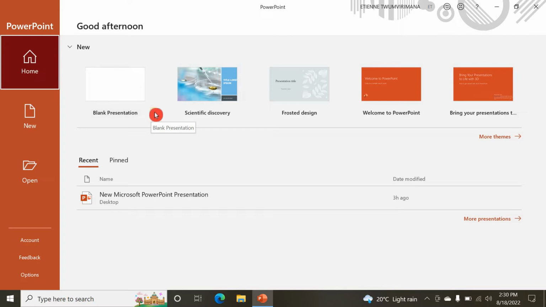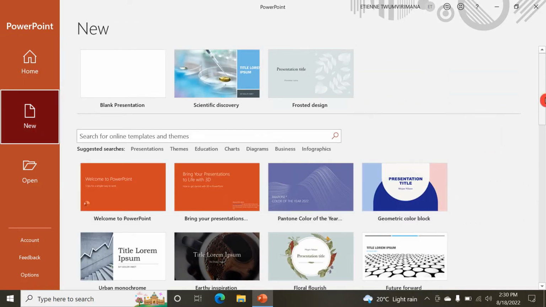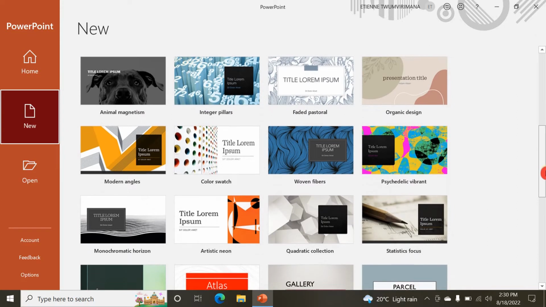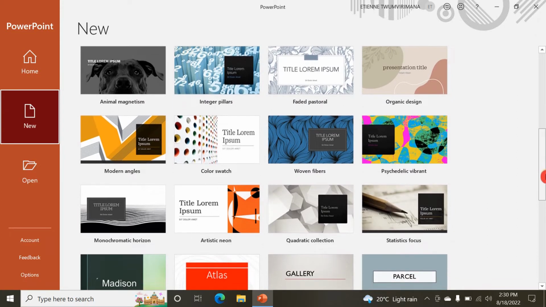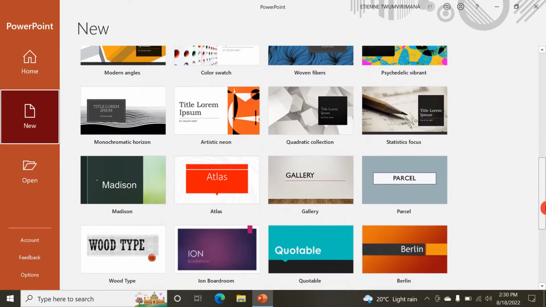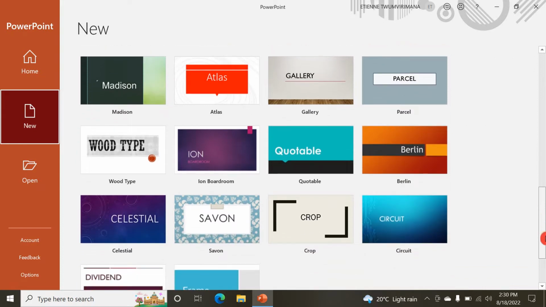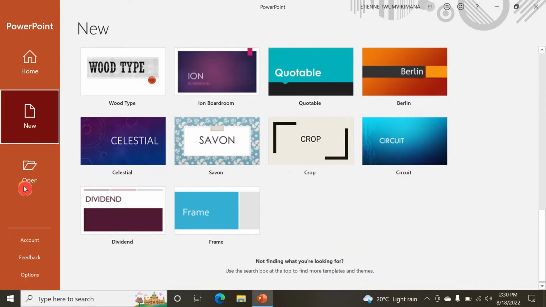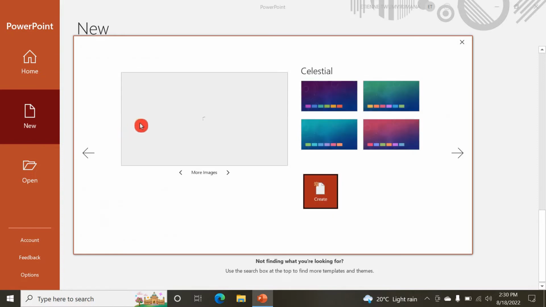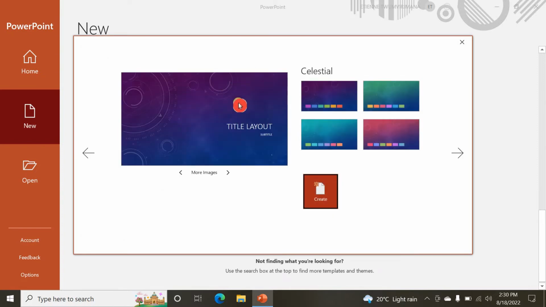There are also more themes. Once I click here on more themes, I can see more different themes. Once I scroll down, these are different themes that you can use as a template to start a presentation. Once you click any of those themes, you can see it is displayed.